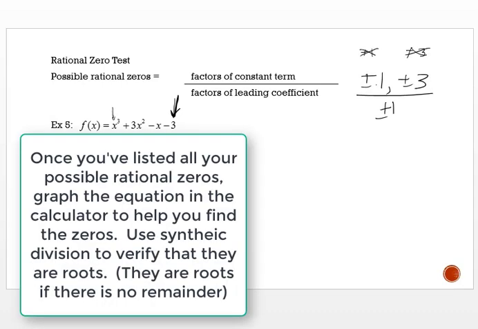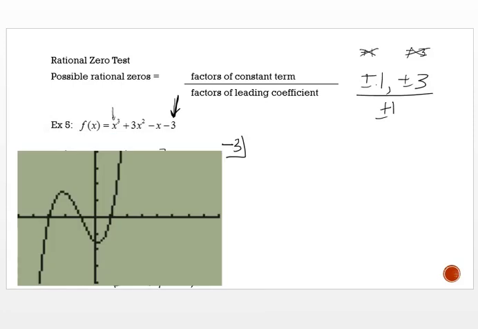Well, okay, so once you've reached the point where you have ideas of what the roots are, the next thing you're going to want to do is go into your calculator and graph the equation to see where those roots line up. Using that graph, that'll help you narrow down, instead of having to check every single possibility, which places to start with. So with this one, the first root that we see going left to right is negative 3. So I would start my synthetic division with negative 3 because I know it should come up with a remainder of 0. And that'll help me have better time management instead of trying all these numbers that don't work.